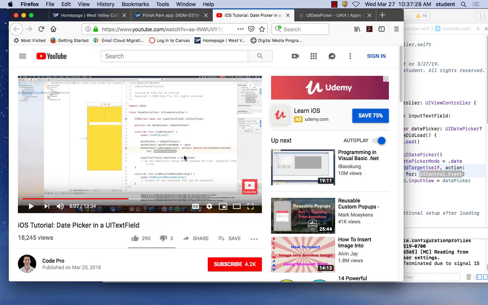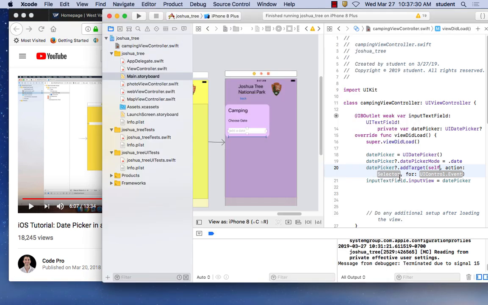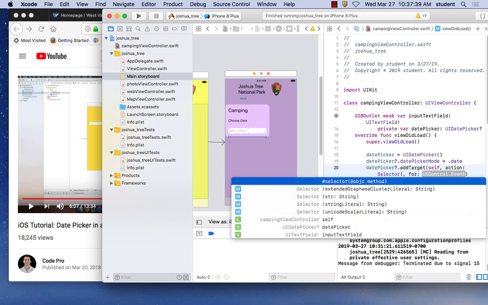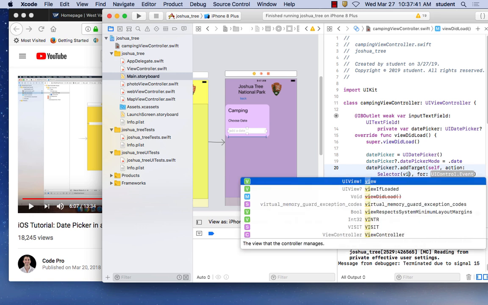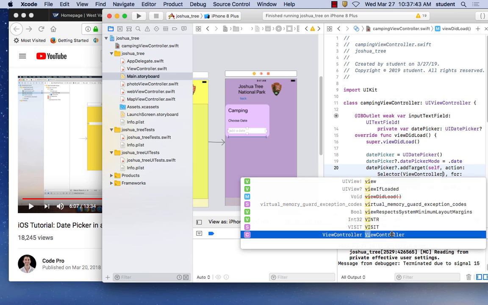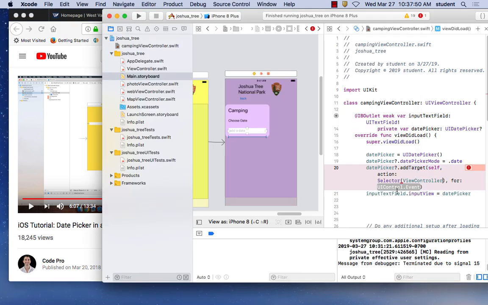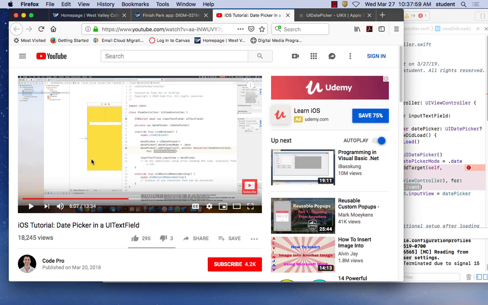The selector is a view controller, and the fourth will be a UI control event. You're getting an error message here because you need to make a function for this somewhere.